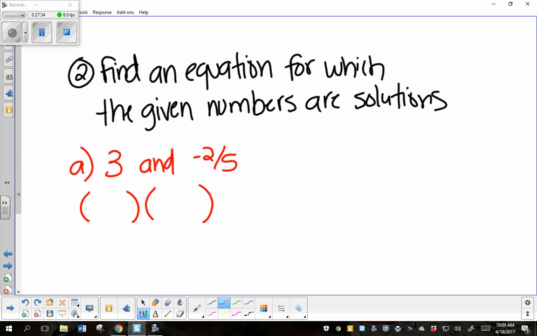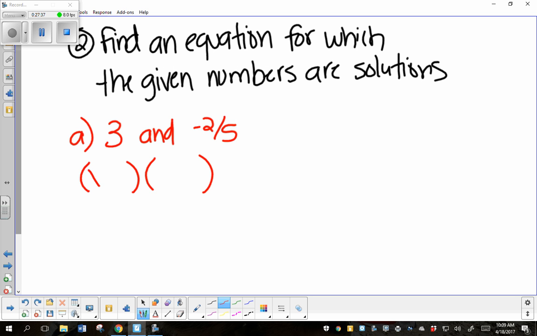I think you guys will understand this more once we do it. So this means we would have x, what do I need to put? X minus 3, if when I set it equal to 0, I want to get a positive 3. Good. If I have x minus 3 equals 0, that means x equals 3, right? Because I'm trying to figure out x something 3 equals 0, and I want to get 3. So then, what do you think I should put here? X plus 2/5. So you just switch the sign right here.